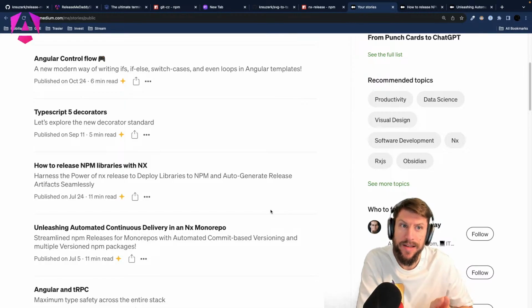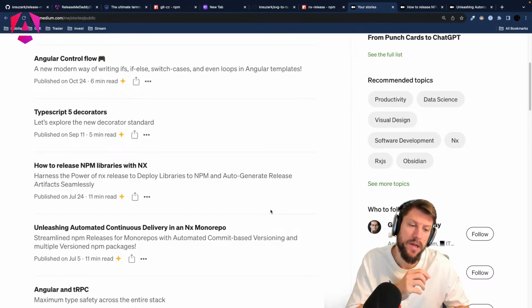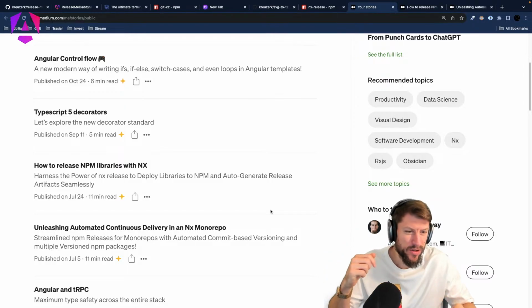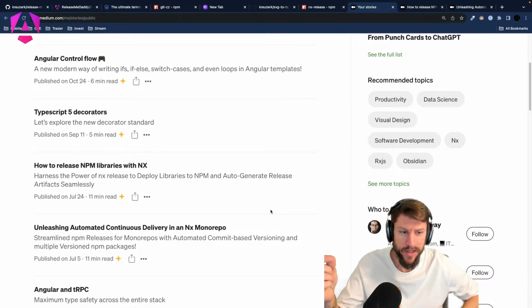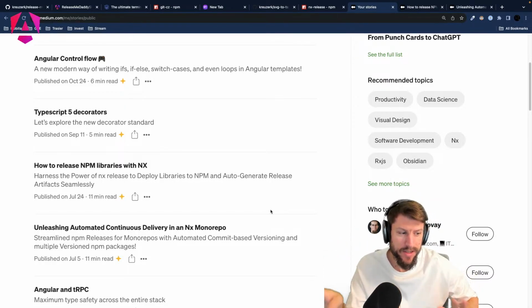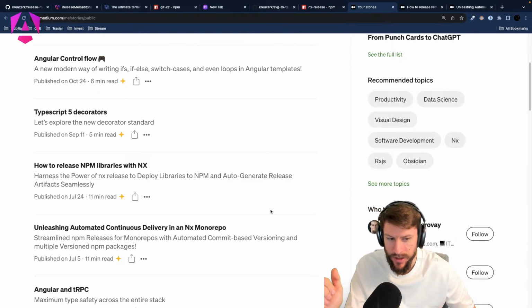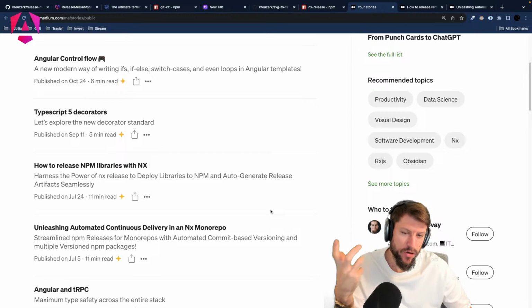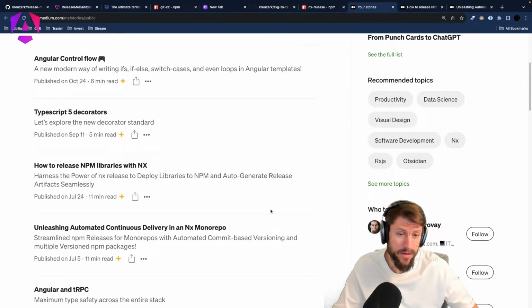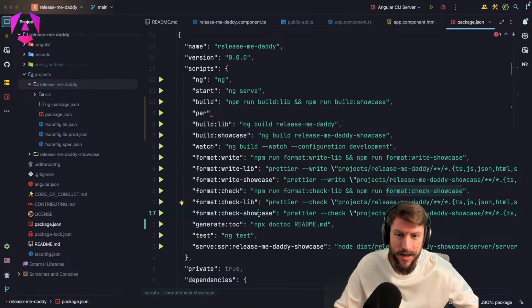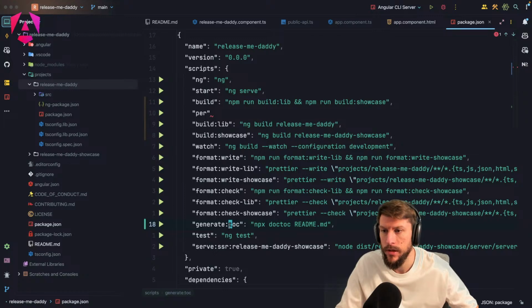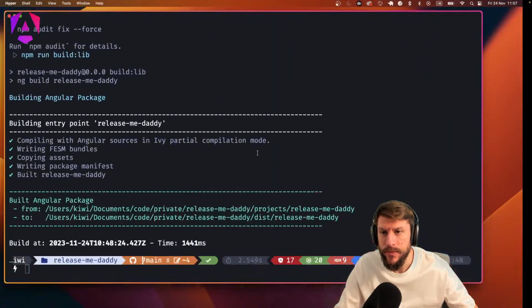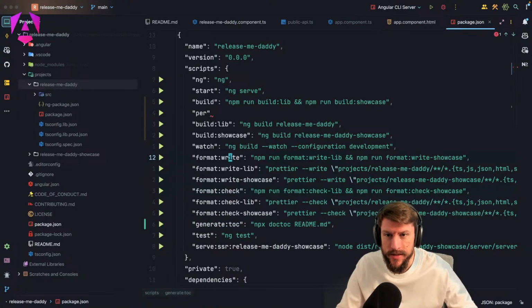For cases that are simple enough, like releasing one library, I would not add the extra complexity of NX. I know the NX team is kind of like, always use their CLI and so on, but for me it's still extra complexity over the Angular CLI. But I think that's an unpopular opinion, probably. Many would probably disagree.